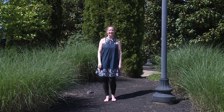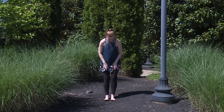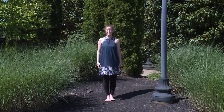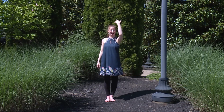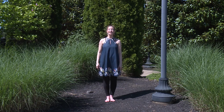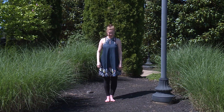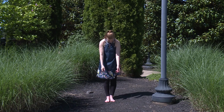So to get started, I'll start first facing front, then I'll demonstrate sideways. You can have a base that's either with your feet underneath your hips, or you can have a more narrow base so that you feel that long center line represented by the trunk of the tree. We're going to start by letting the head, as this top segment, fall forward and slip off, and then we'll just start rolling down through our spines.